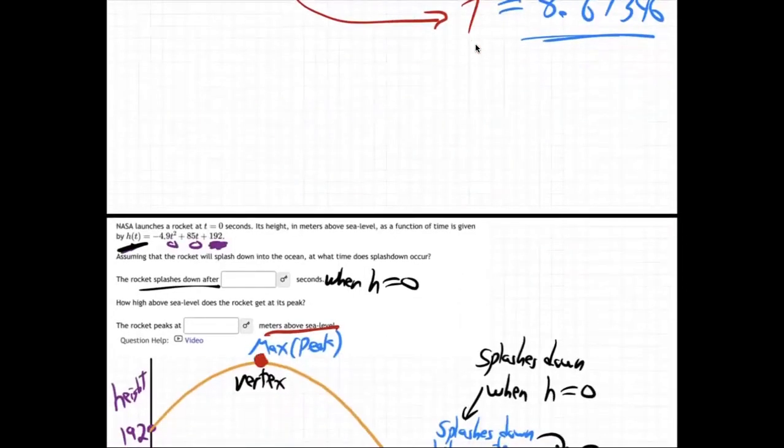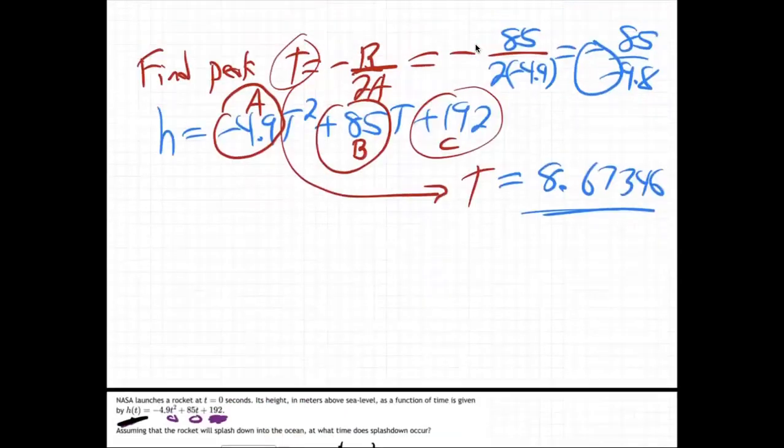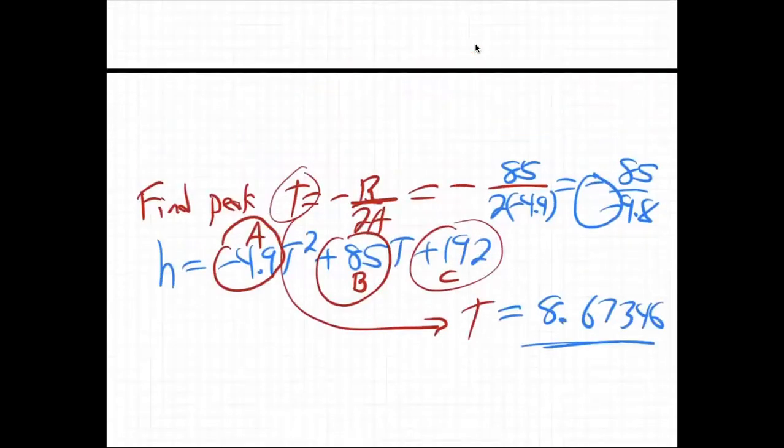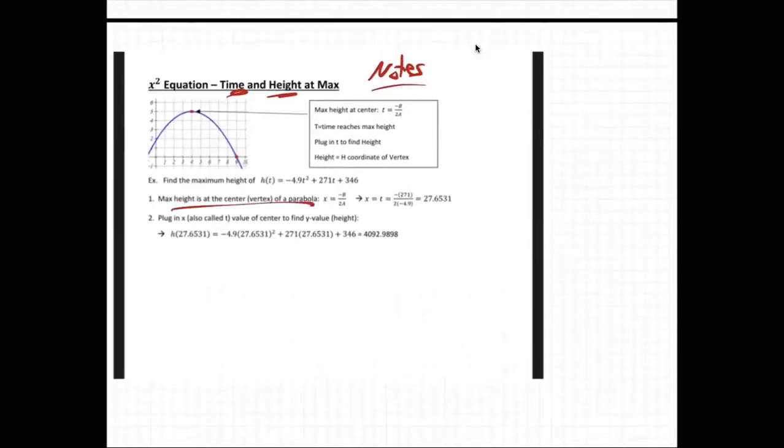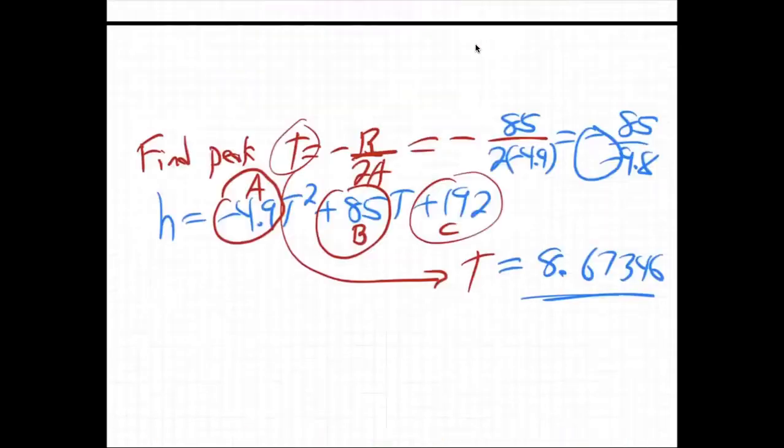But they didn't ask when. Notice they asked, how high will it get? How high up is it right there? Well, that means now you find your t, plug in x, also called t, to the height equation. You plug in whatever that t is, because you want the height.